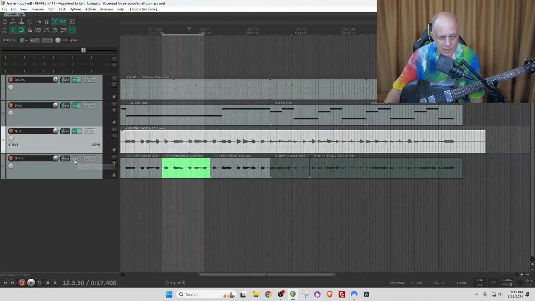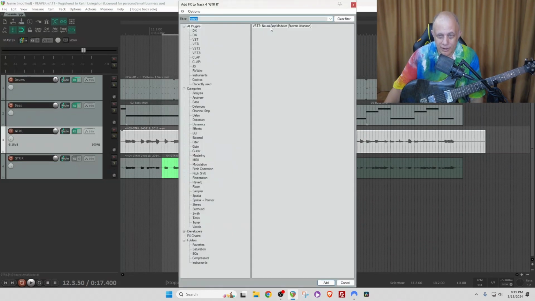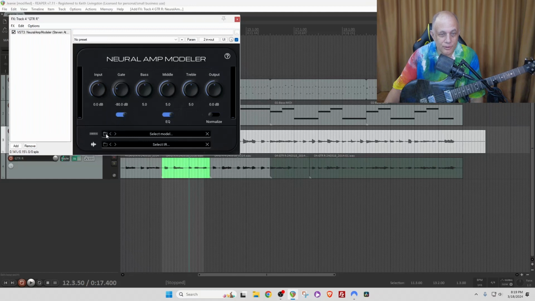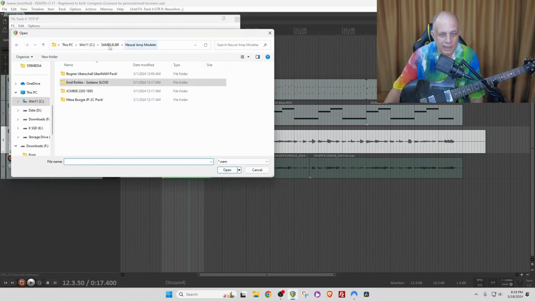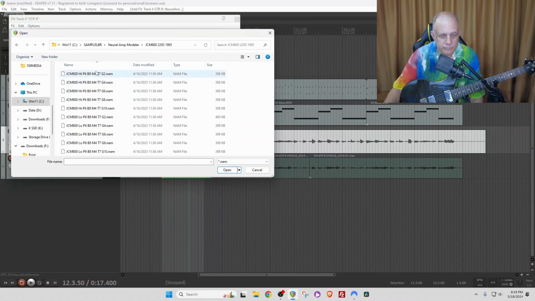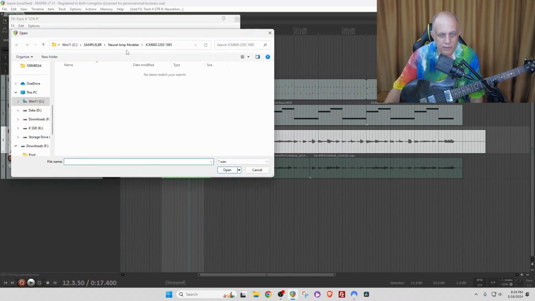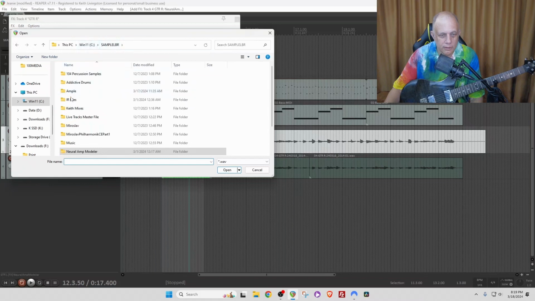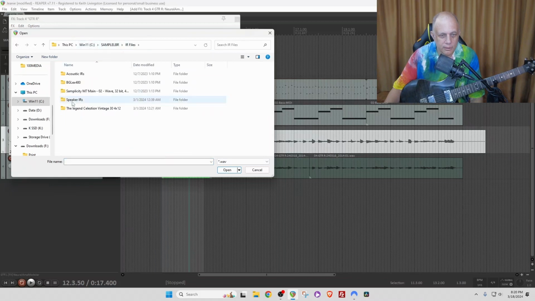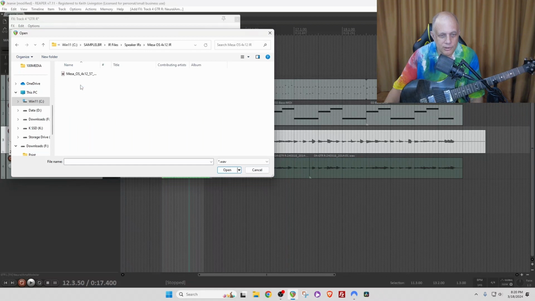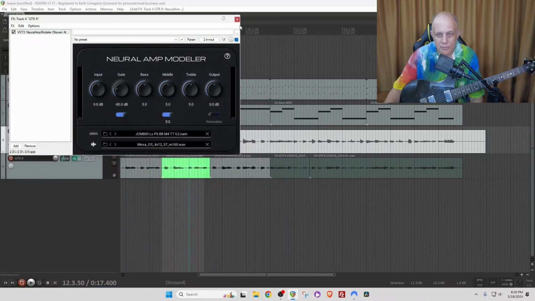How about the same Neural Amp Modeler on the second guitar, but a different model? Let's try a Marshall. Let's see, what do we got here? High and low. Let's try a lower gain one and select a different IR. Let's try this Mesa. And let's see what we got.